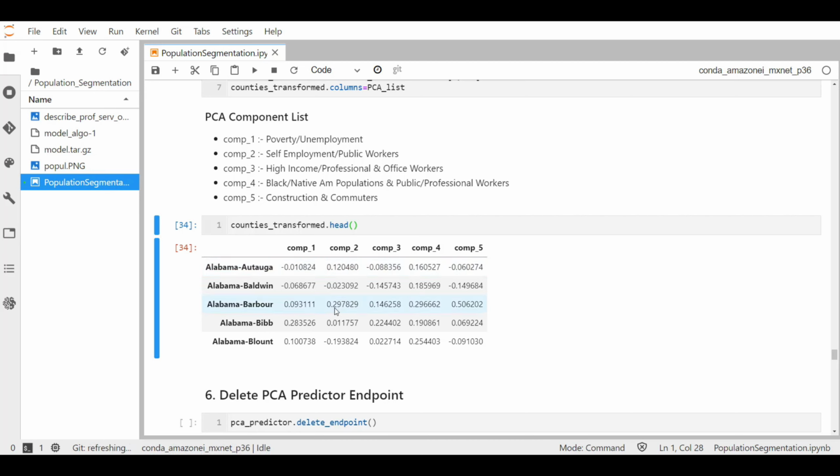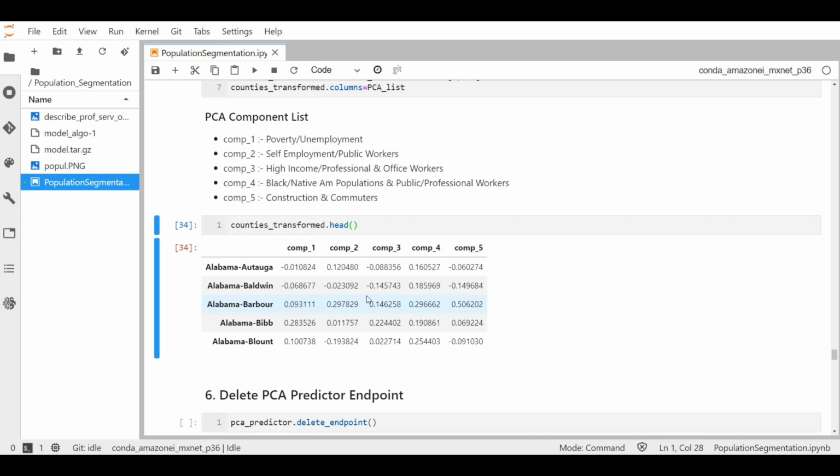Also, we can see the same for component 2 having the positive value for Alabama Barbour County in the 3rd row and Bibb County in the 4th row. If we compare 3 of them, we can see that Alabama Barbour has higher value than the other 2 counties, which means the self-employment and public workers are more in numbers in this county.